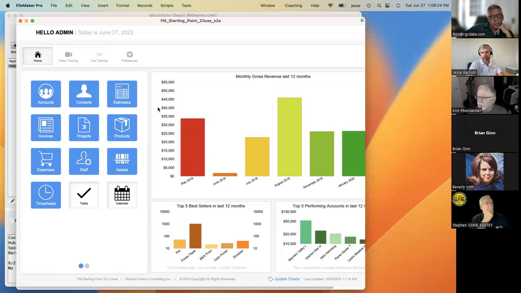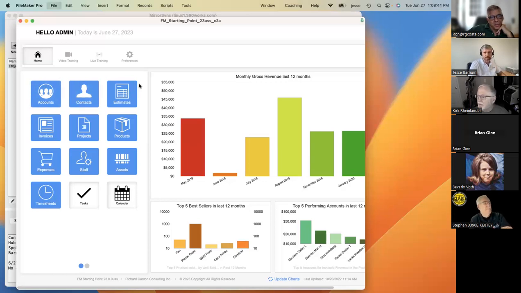I like doing this rather than picking the task management starter solution that comes with FileMaker, which has only 2 tables in it, because nobody on this call is going to have a 2-table solution. Something like this is a fairly realistic example of what you might run into doing something for your clients.